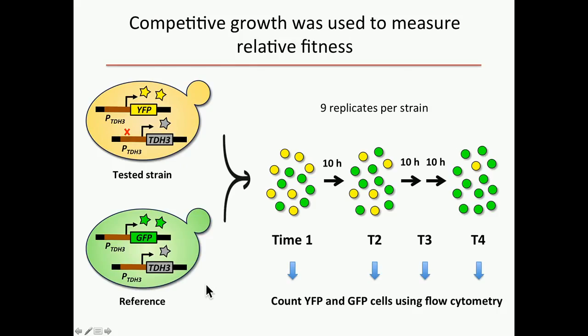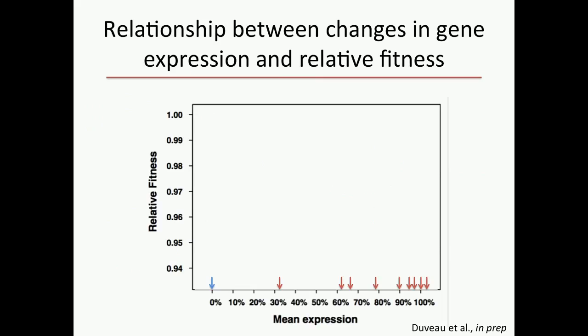We could then do competitive growth assays starting with two labeled strains and measuring how they grow through time as a proxy for fitness. In yeast, that's basically fitness. Okay, so in the first pass of this experiment, we selected genotypes that altered expression to the levels shown here with arrows. So we had a wild type level, one that increased a little bit, decreased a little bit. Some of these big decreases were, again, those mutations in transcription factor binding sites. And we also looked at a complete knockout, so what happens when you lose this gene's activity altogether.